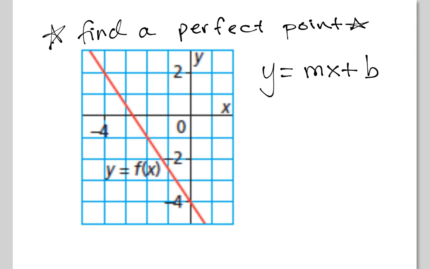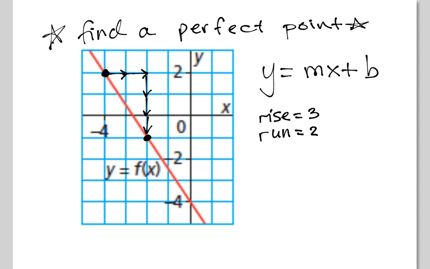Yeah, I need a couple of them, right? Is there one up top left? And where's the other one? About in the middle there? Right here? If you're given a really nice grid like this, I would just count grid spaces. So how many grid spaces to the right? 2. So the run is 2. How many grid spaces down? 3.